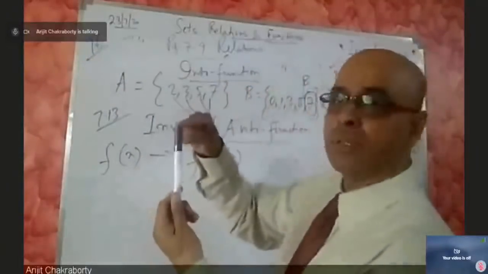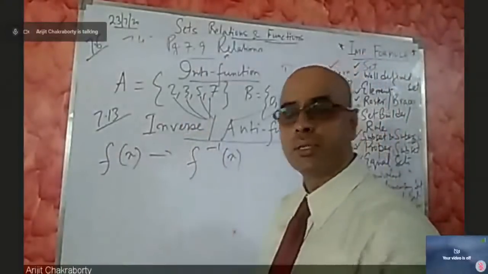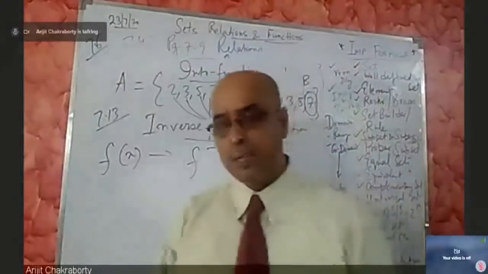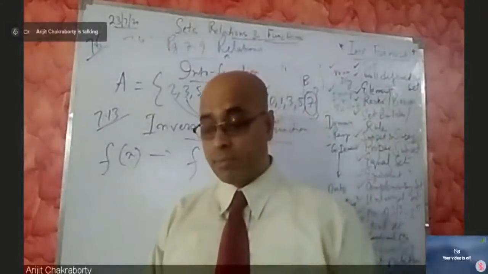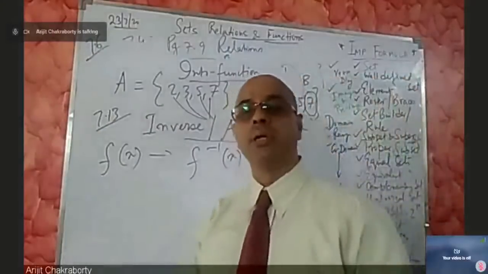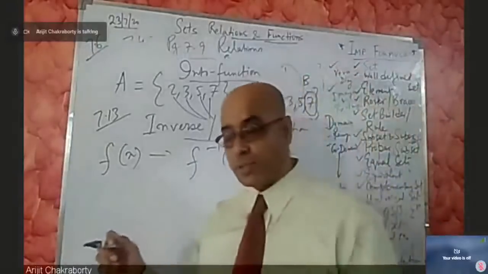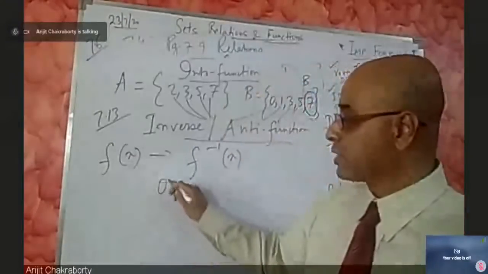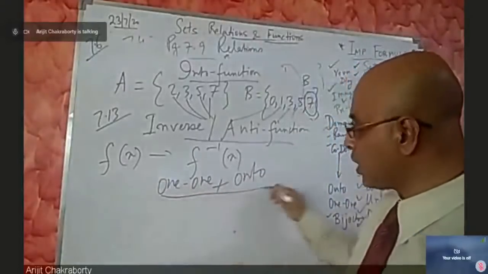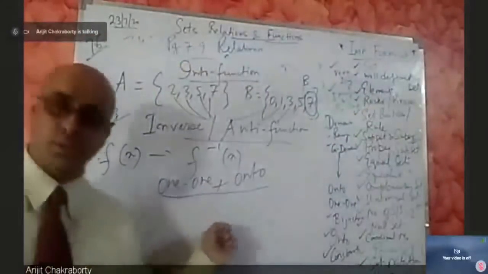Okay, here the cap is at the top, I tumble it down, so the cap is at the bottom, inverse. So this is called inverse function, but please remember that inverse function is only possible when we have two conditions. It has to be a bijective function, so it will satisfy one-one relation plus onto relation. When both are satisfied, only in that case we shall have an inverse function.